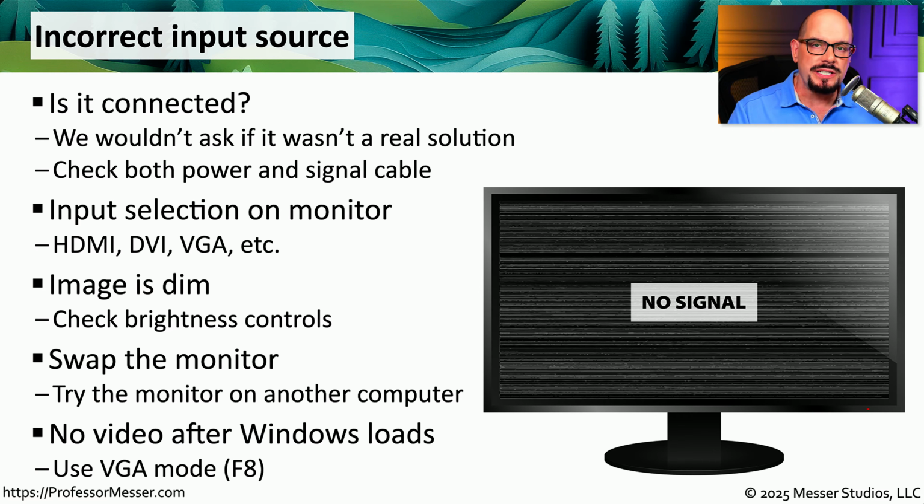And you may be able to see information on the screen when you're booting up. There may be BIOS messages that go by. You might even see a Windows splash screen. But as soon as that splash screen disappears, the screen remains black. It could be that the configuration settings of the operating system are not set properly for the type of monitor that you're using. So if you're booting into Windows, you may want to try the Windows VGA mode, which you access by pressing the F8 key while the system is booting up. VGA mode is a generic mode that works with practically any monitor, so you know running in VGA mode should be one that is compatible with the monitor that you're using.